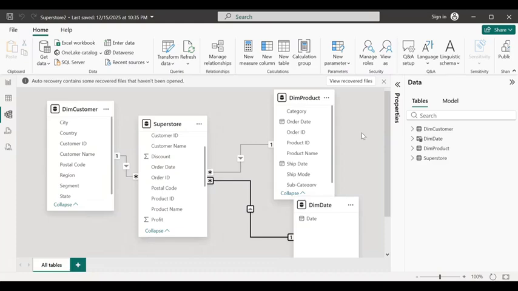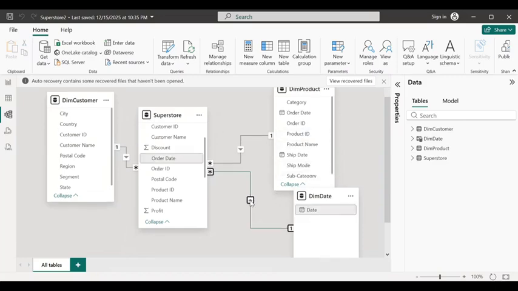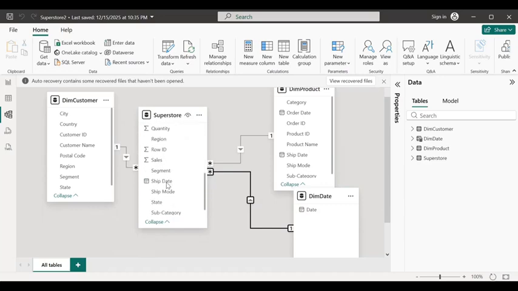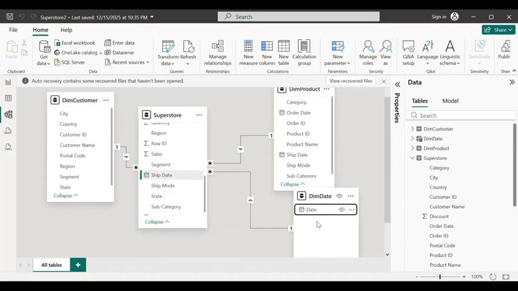So in a star schema, we should have one relationship between tables. You can still have two, but only one will be active. All right, because you can ask why we don't also connect the ship date to the date column. Like here, if you click the relationship between the dim date and the superstore, you see that it's order date, but we also have ship date, right? So if I scroll down to ship date, you can still connect this date from the dim table to the ship date. Let me connect that. You click, you drag to ship date.